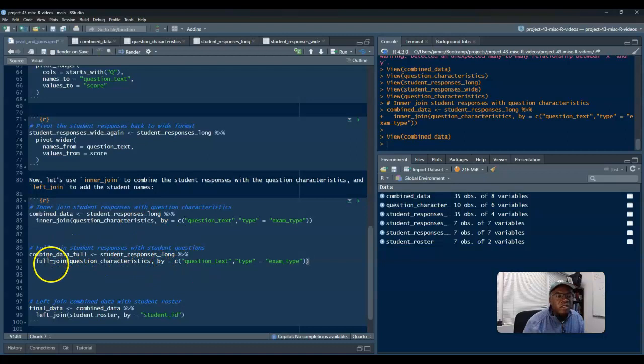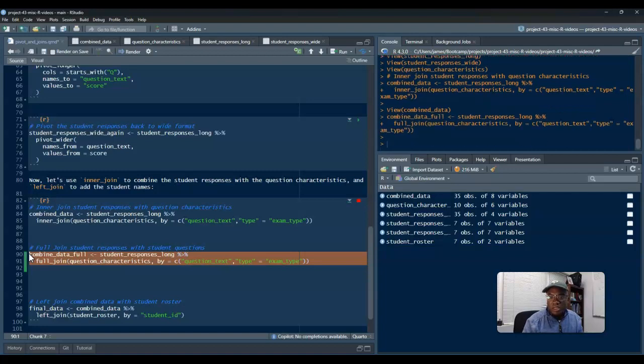The only reason I'm doing this is to illustrate that now it's matching on both question text and exam type, but allowing the rows from both data frames to appear.